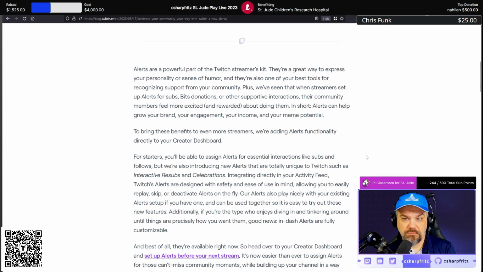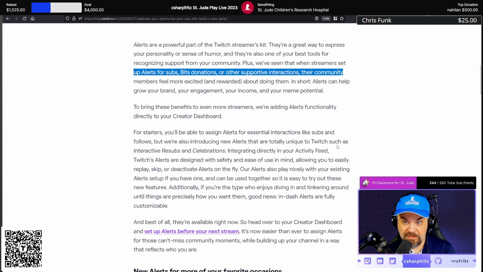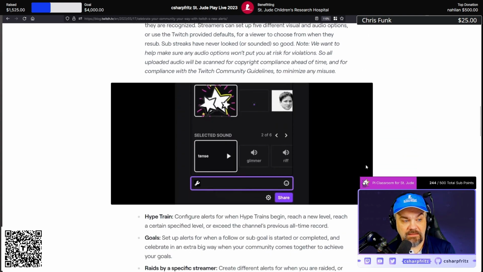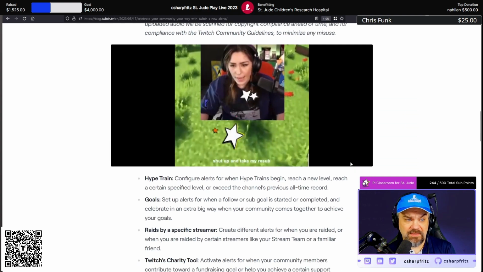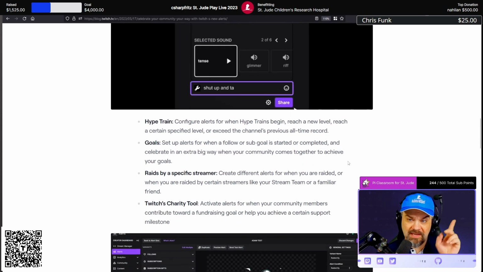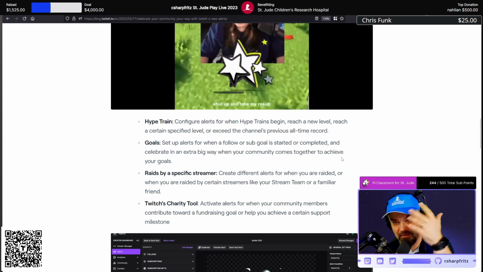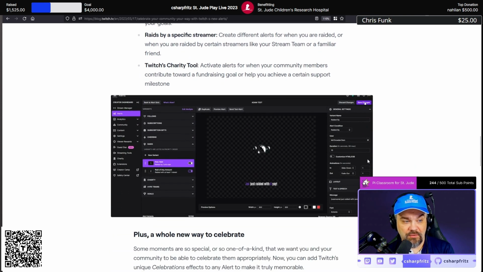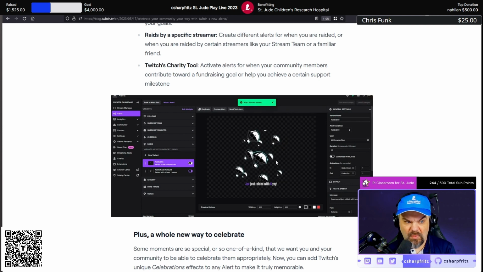So Twitch is rolling out their own alerts for subscriptions, bit donations, other interactions. And it's all built into the user interface and will appear as an overlay over top of chat and can also be optionally added in as an overlay over top of OBS here.